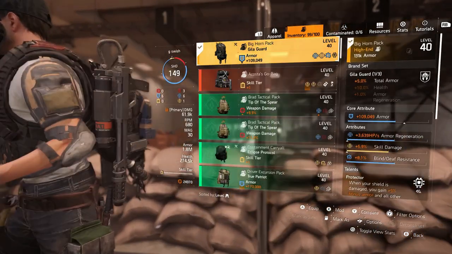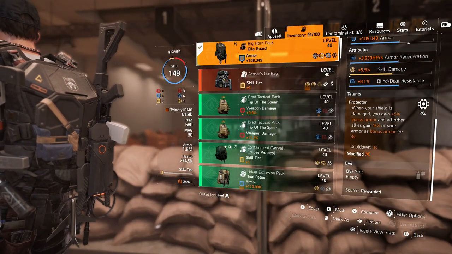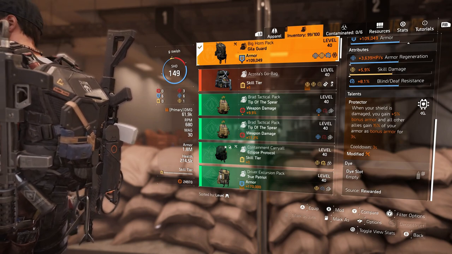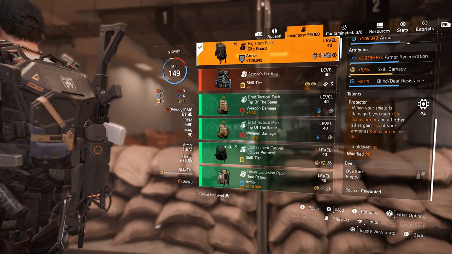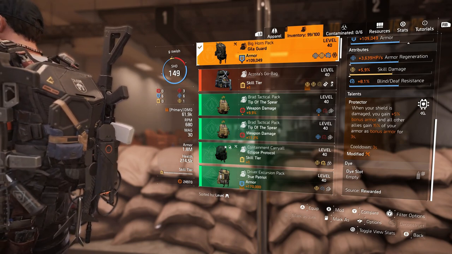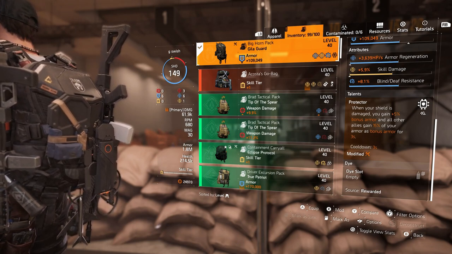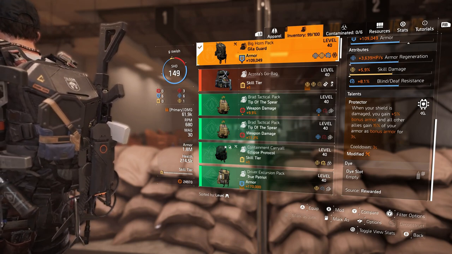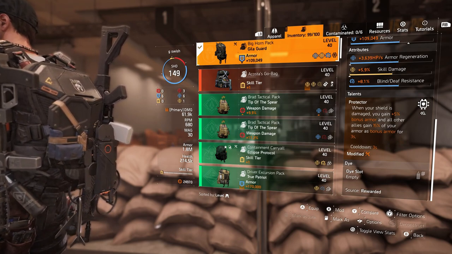And like I was saying with the backpack, the main thing you want is this talent right here, Protector. When your shield is damaged, you gain 5% bonus armor, and all other allies gain 15% of your armor as bonus armor for 3 seconds. Now, the cooldown on that is 3 seconds, but that's not long.